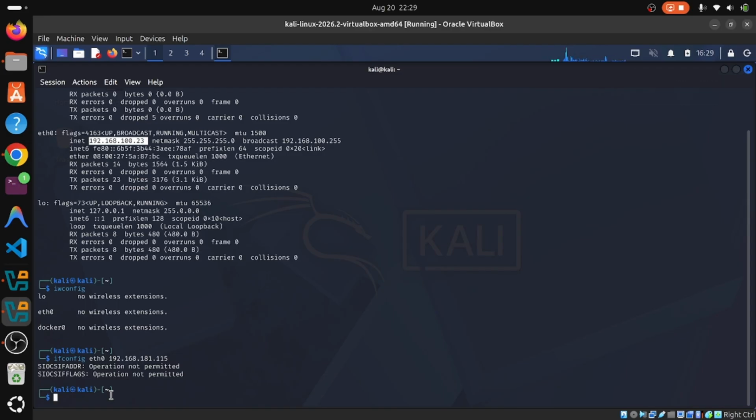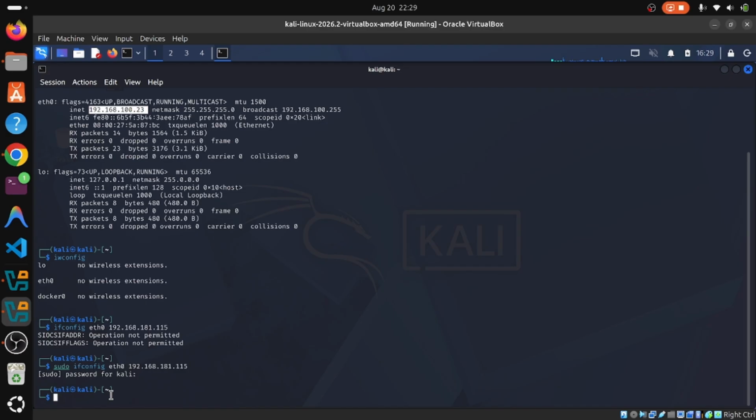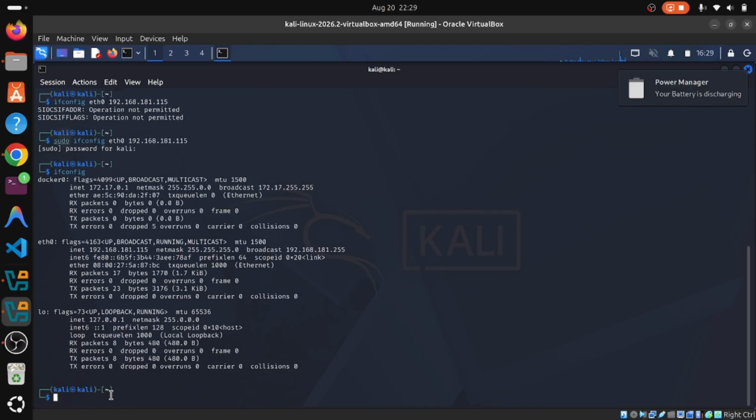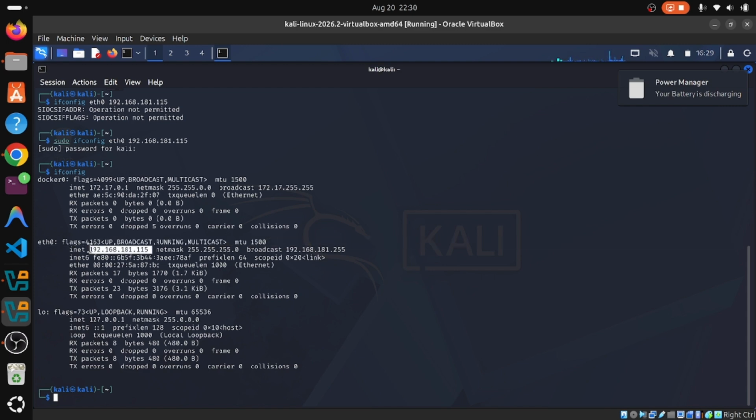I think we have less privileges, so we're going to use sudo to see if it works. Good. No output means success. Let's run ifconfig again to confirm the change. There we go, we have successfully changed our IP address.